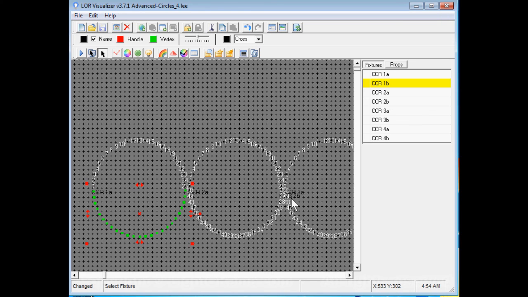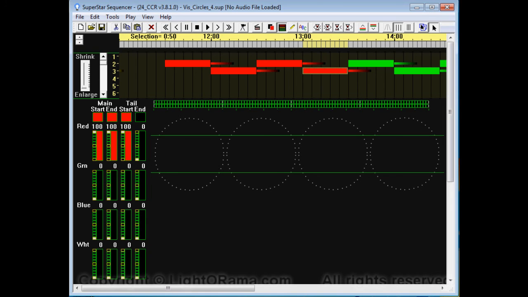When you're in those fixed CCR modes that we used at the first part of this tutorial, you set the unit IDs differently.